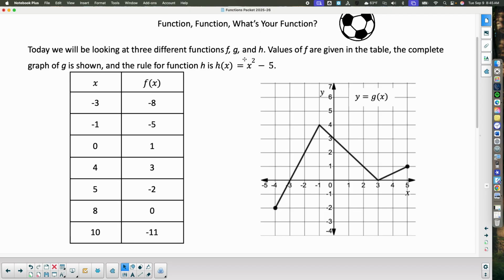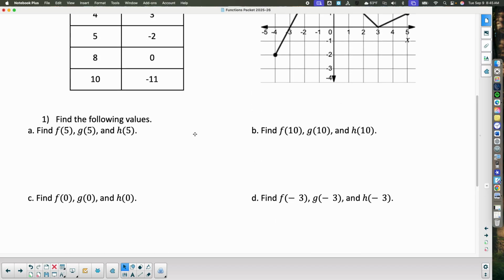And so the letter that's written down, this is where you'll actually need Desmos. For anybody with the Chromebooks. For anybody, the letter that is written down tells you which one to look at. The number in the parentheses tells you what to find the answer. Okay, so let's do A, which is F of 5, G of 5, H of 5.